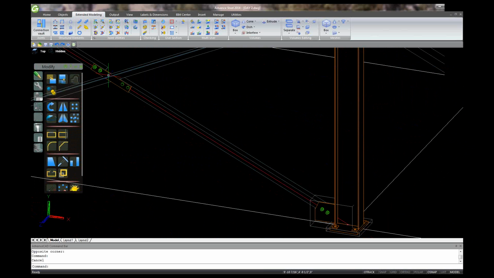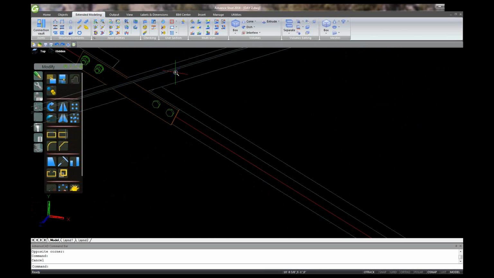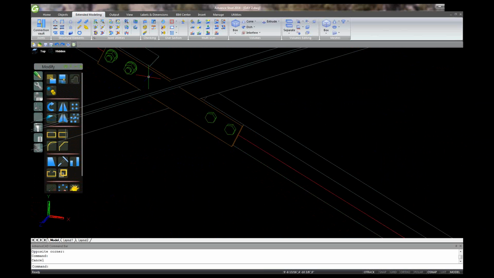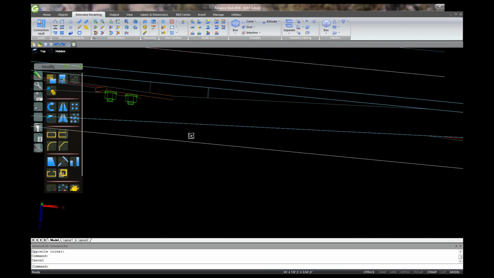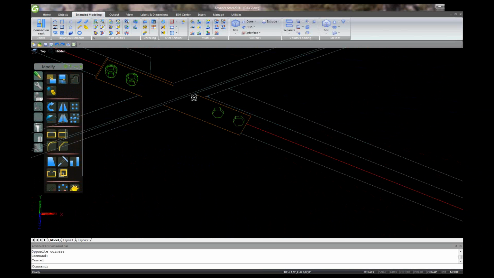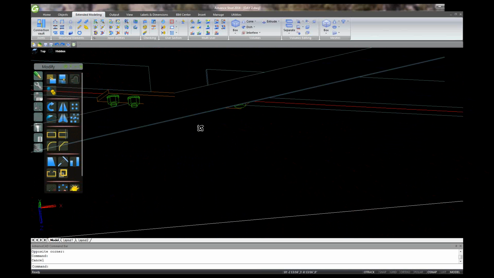Okay. So when I come to this point, you can see that both angles are in line with each other back to back.